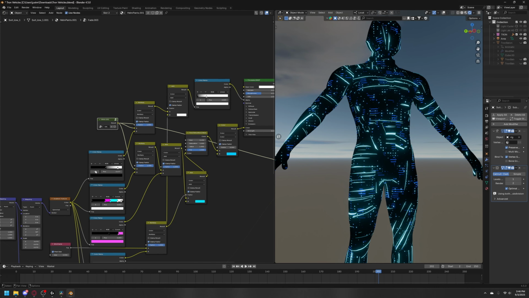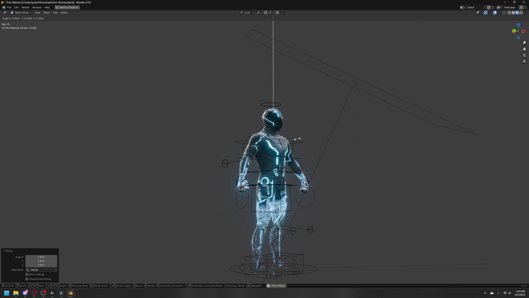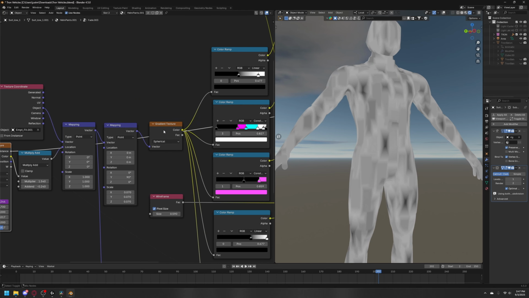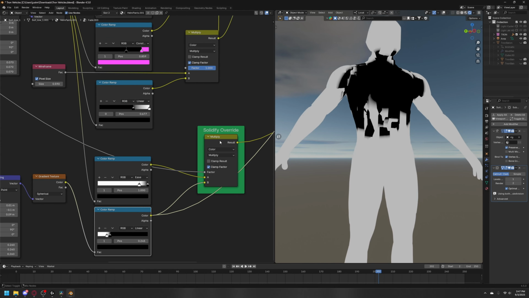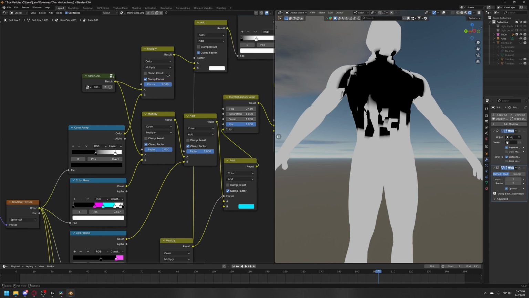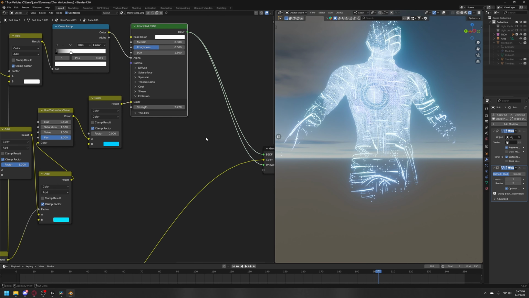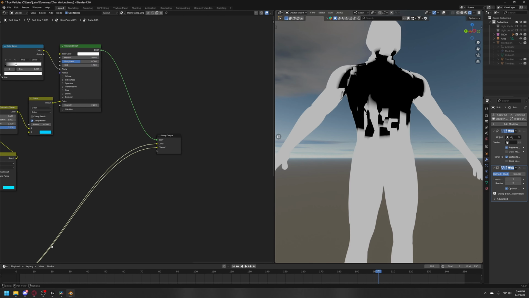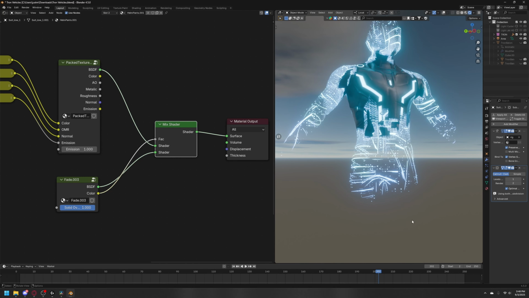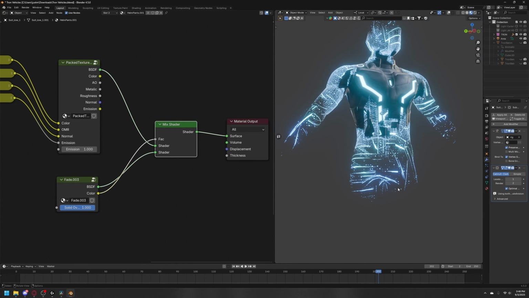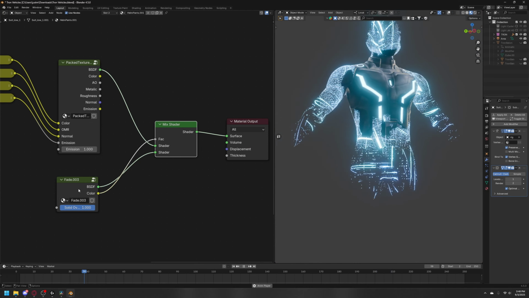That goes out to another node group referencing an empty location and scale to control the gradient distorted by another Voronoi. The gradient goes into a bunch of different color ramps to add slight variation to the effect as it reveals. All these get mixed to control the alpha and emission of the effect. And there's a mask channel leaving the whole node group along with the material to control when the full object texture shows up. And since this is all just in a node group, it can easily be copied into any material and assigned different empties for different controls.